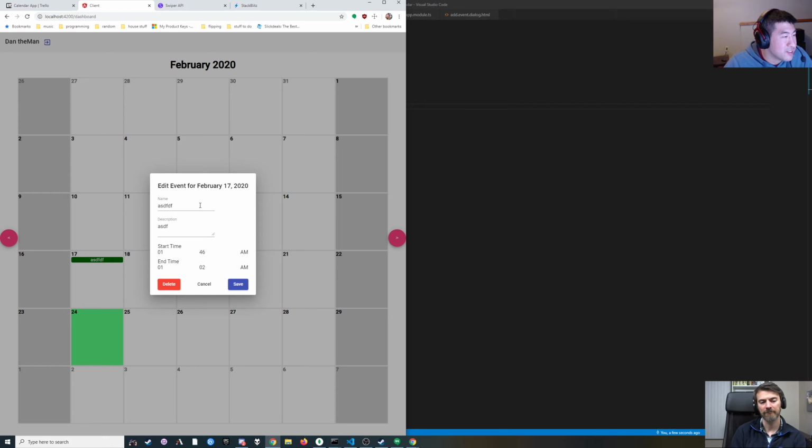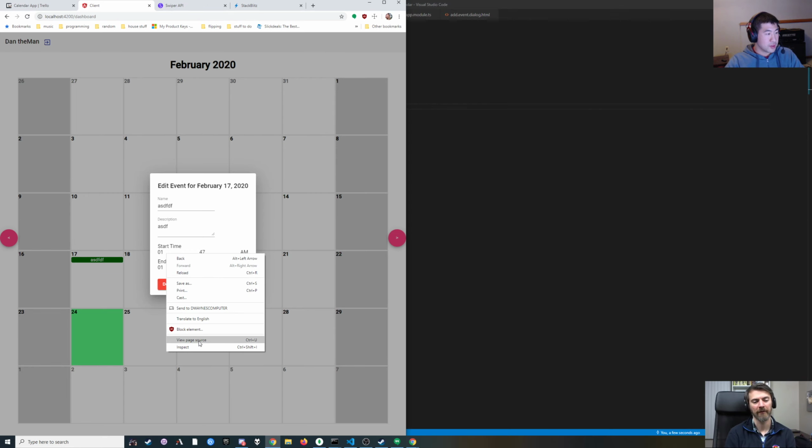You can go faster if you use the mouse wheel. Maybe it makes sense to have it be a drop down for desktop. I like going with this approach. I think this is fine. We don't have to make it too perfect.